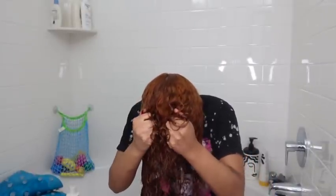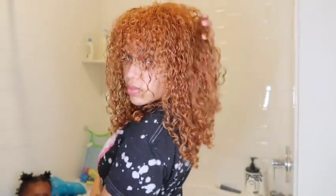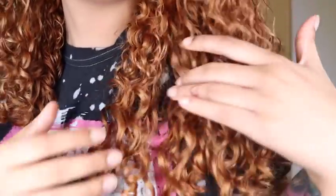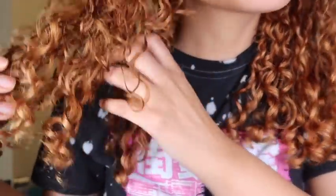The second product is the Inner Sense Styling Volumizing Lotion, and the third product I didn't show was Miss Jesse's Pillow Soft Curls Styling Lotion. Once I got my hair how I wanted it, I started manipulating and laying it the way I want it to look when it dries. Then I let it sit and watched two hours of The Originals on Netflix. This is how it came out — super curly. I definitely wasn't expecting that after the bleach. That just goes to show that going to a curly hairstylist makes all the difference. This is what it looks like the next day without me manipulating anything.